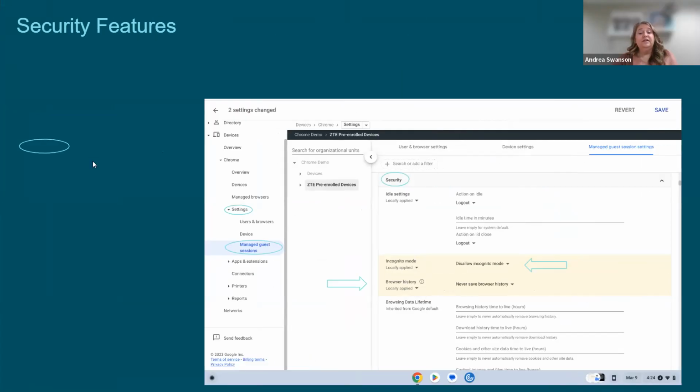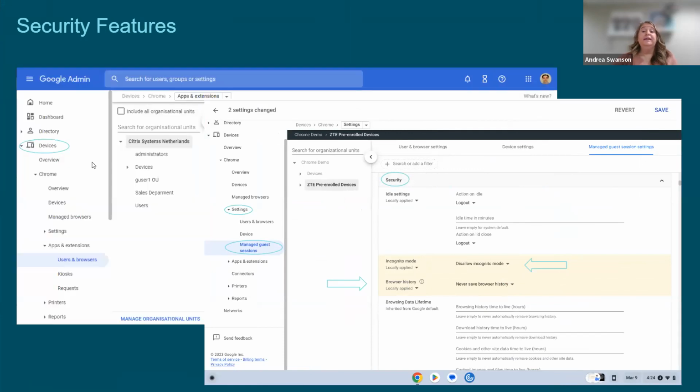All right, so let's talk about a few security features, because obviously security is one of the main topics and reasons why customers don't choose to go with a new solution set. There are many security settings that you can choose within the admin console. I'm going to focus on two right here. One of them is incognito mode.